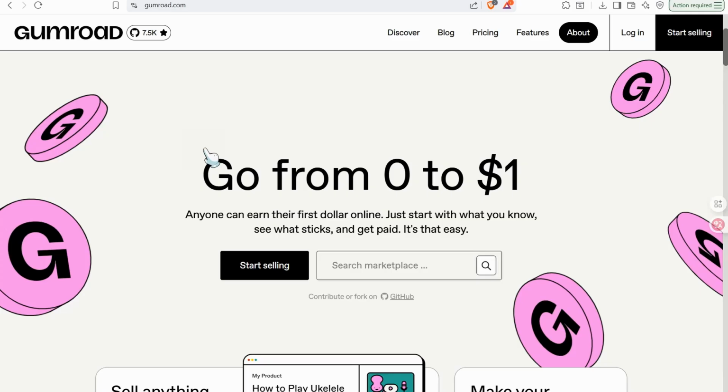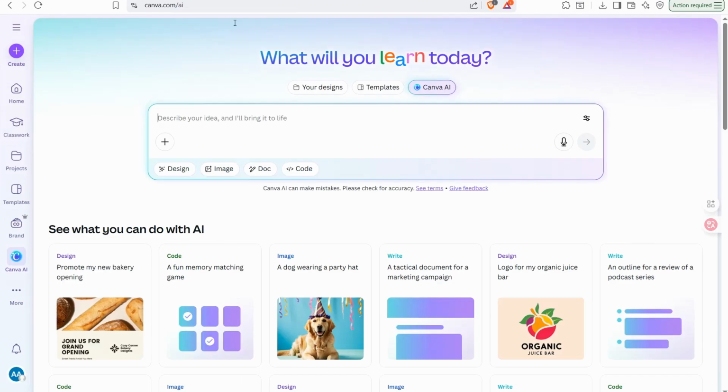Then it's time to see how you can promote this free PDF to capture emails of your audience. Here you can go back to Canva.com and head over to Canva AI. Then it's time to write some articles and publish them on different platforms, including Medium.com, LinkedIn, and so on. For sure, you can write your articles around your topics and your niche to smoothly promote your free PDF.